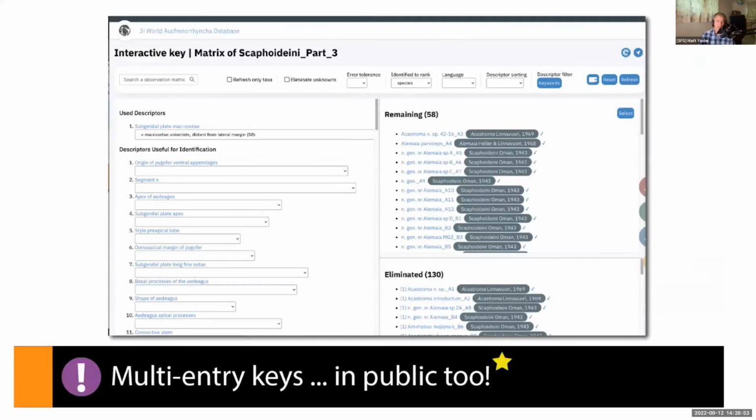There's a multi-entry key engine that you can use to analyze and work with your data. And new this year, we'll be demoing in the next couple of days a public interface for these multiple entry keys. You can have different languages behind them. They can be multilingual. And there's a number of very nice features that came out of Dmitry's 3i keys and his technology there merged into here.